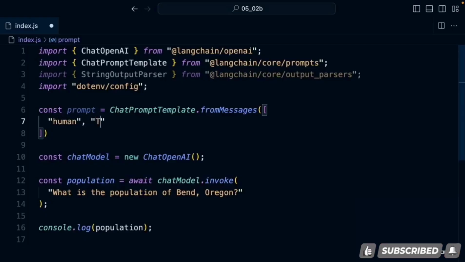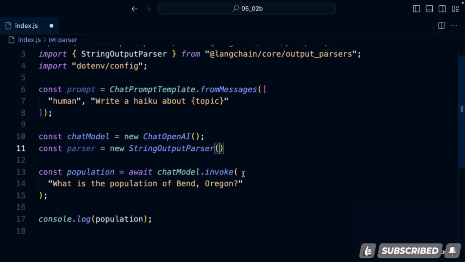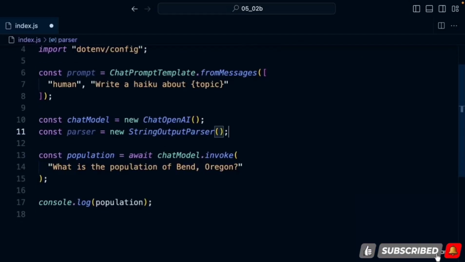And the second one, we want to say, write a haiku about topic. So these strings are going to contain this. The from messages function is expecting an array where we're going to plug in those values. Underneath the chat model, we're going to say const parser equals new string output parser. And this will help us to handle the output that's coming from this function.